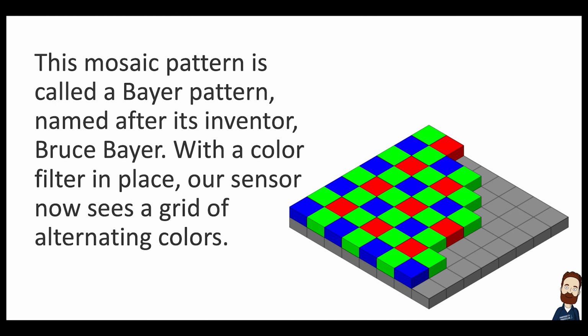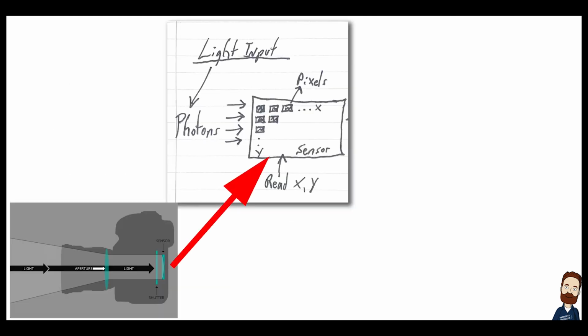Now, there are twice as many green filters as the red or blue ones. Do you notice that? In every grouping of 4, there's always 2 green ones. That's because the human eye is more sensitive to green light, so the sensors were built to mimic our human eyes. So that light input that enters the lens is going to hit the sensor, and physicists refer to light as photons, and photographers just call it light.